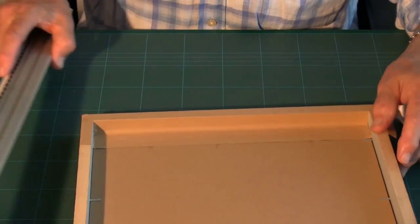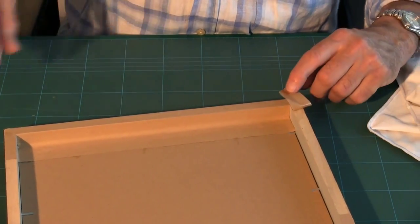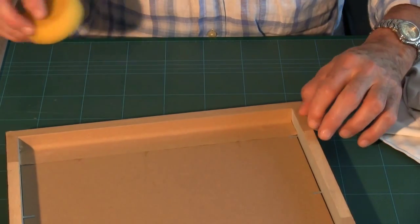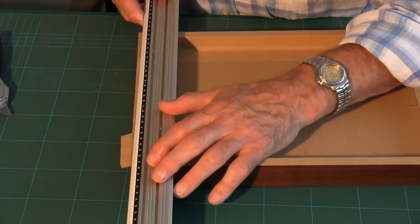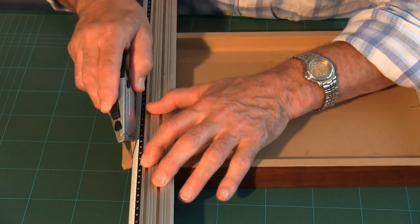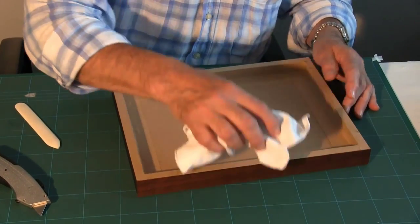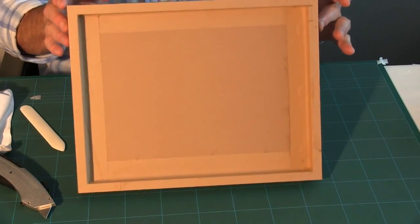I make sure it's all sealed at the sides, tape, and trim off the excess — one piece. If the tape ends up lifting a bit, I just re-wet it and fasten it down. Then turn it around and cut off the excess. That is now my frame taped up at the back.